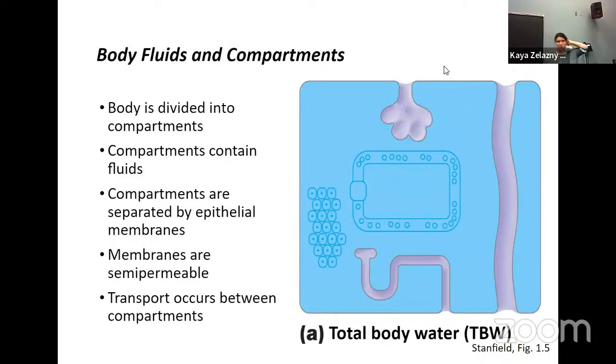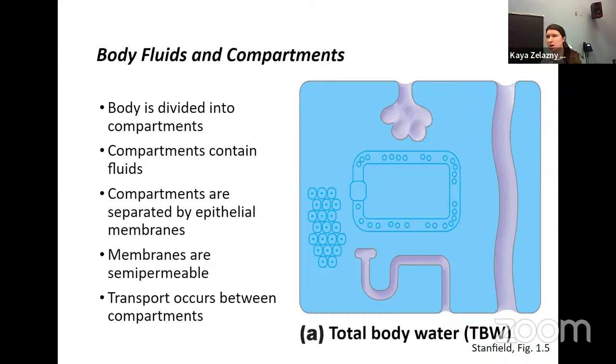So getting to our fluid compartments. When we talk about all the water in the body, it's just called total body water, TBW. This is highlighted already in this image in blue here. Note it's not including the external environment, but it's including all the water in the body. Within total body water, we are going to split that out into compartments, into different types of fluid, because we may be comparing different contents of these different parts of fluid.